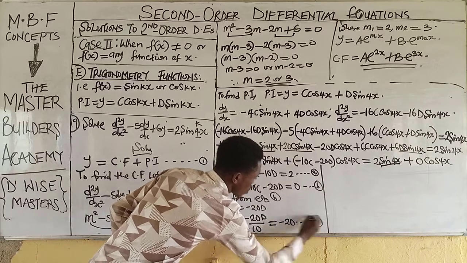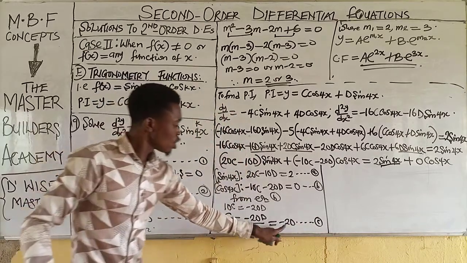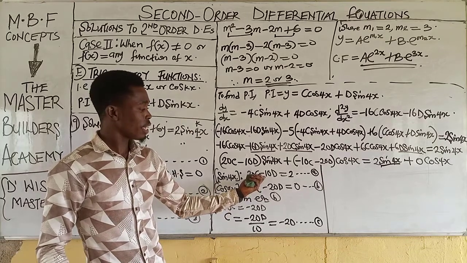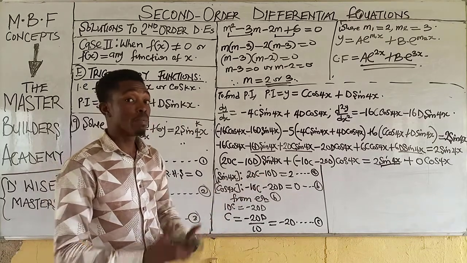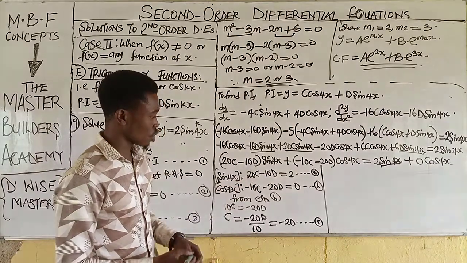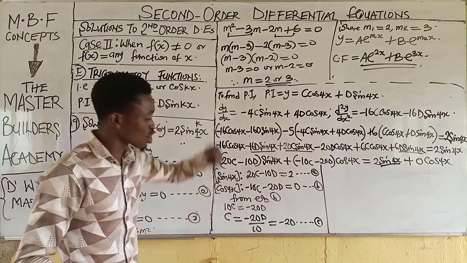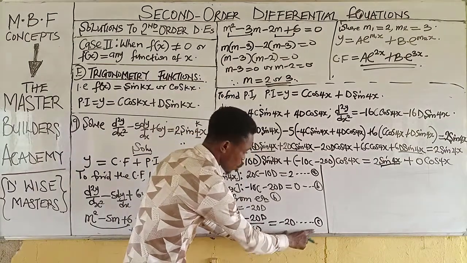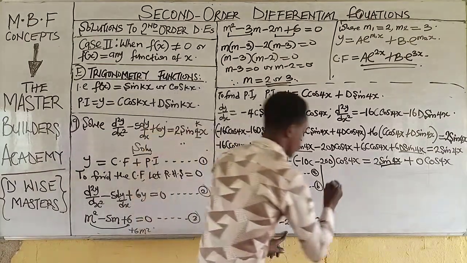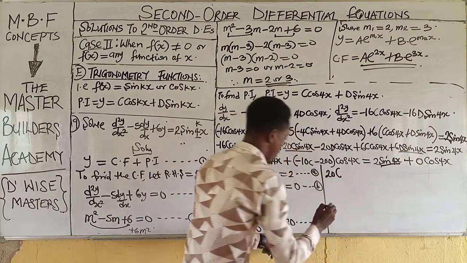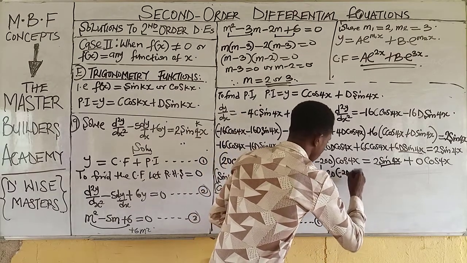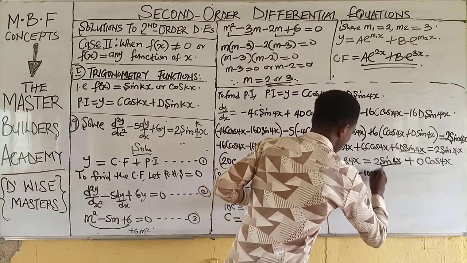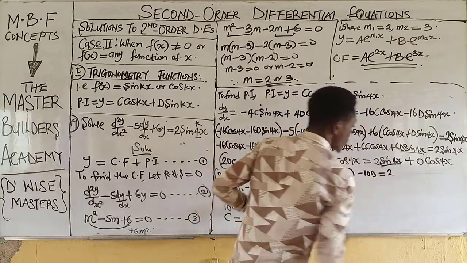We call this equation C. Now when we put minus 2d into equation A in place of C, we will be able to obtain d. So we'll come to equation A and substitute equation C into equation A. We're going to have 20 multiplied by minus 2d, then minus 10d is equal to 2.